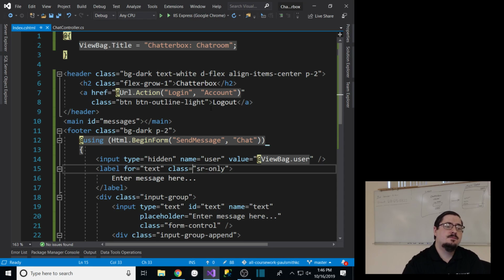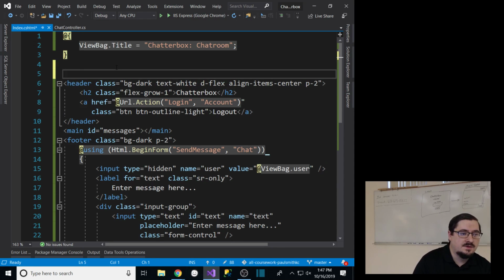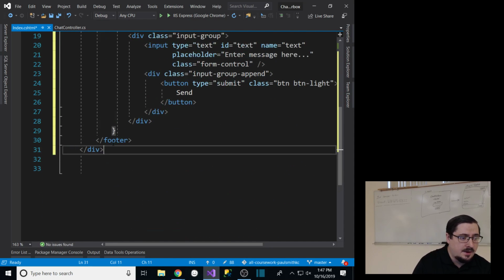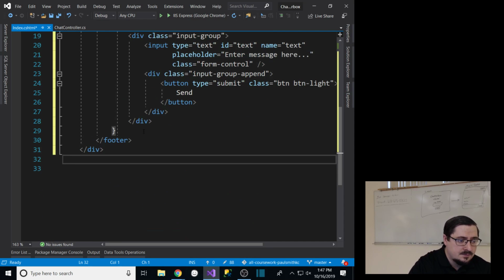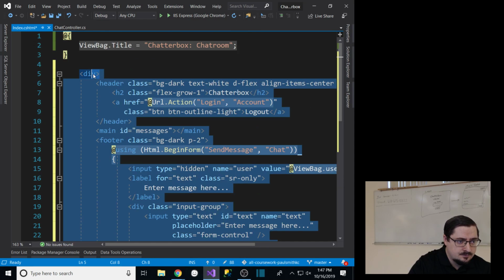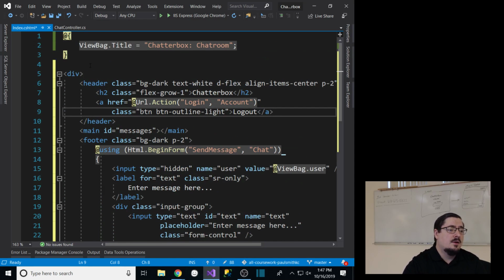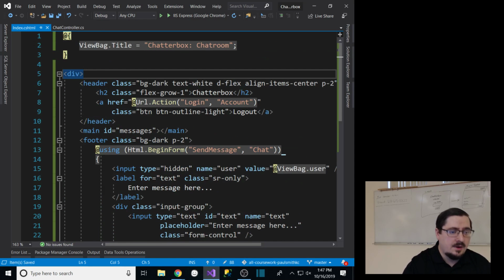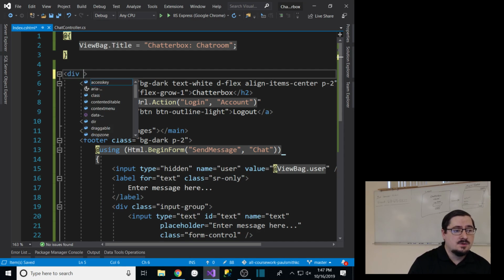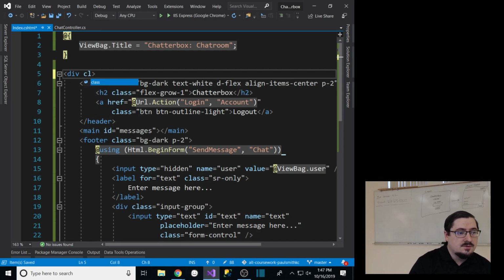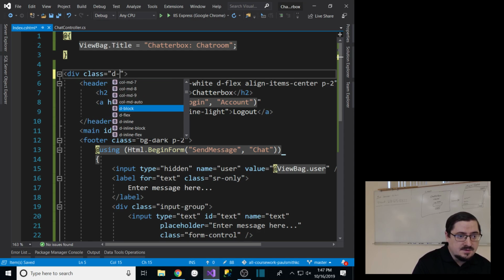Could you also use Flexbox? I could use Flexbox, and that's the route I would take. So if we take all of this, the entire document, the entire page, and put it in a div. So everything, the header, the footer, the main, wrap all of that. If I wrap all of that in a div, then I can make the whole page a Flexbox. So if I use Flexbox there, I can make this d-flex.